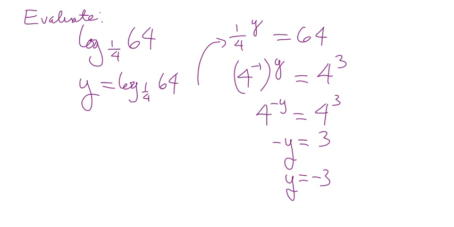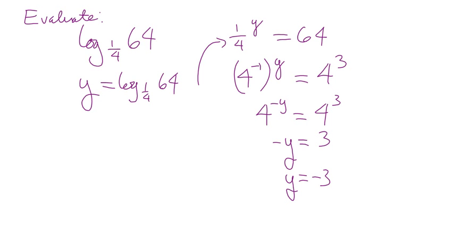Okay. Now, how do you check that? You'd have to go back to here. You'd go 1/4, bracket 1 divided by 4 bracket to the power of -3, hit enter, and you see 64, and you go, that's good, right? Things are going well here. Okay, so that's converting log form to exponential form and then solving.